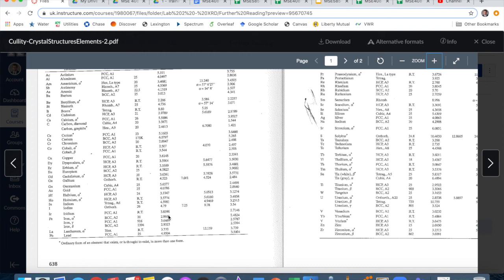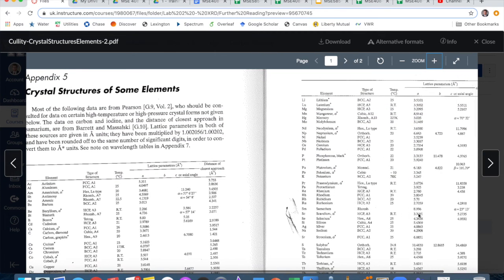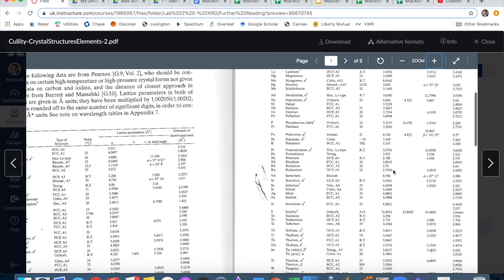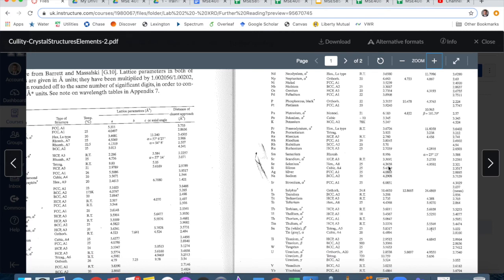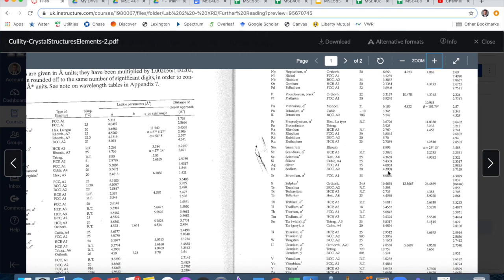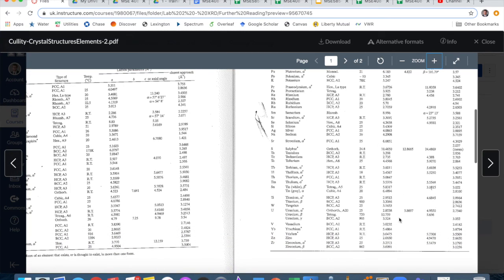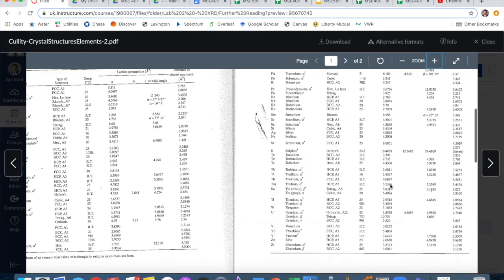And I'll keep looking. Nothing super close. Go over here. Keep scanning and looking for the 4.07. Here's one, 4.0863. So again, really close. It's FCC as well, and that's silver. And this one is a little further off, and it's also BCC. 4.4, it's hexagonal, so no. All right, so it looks like those are all the possibilities.